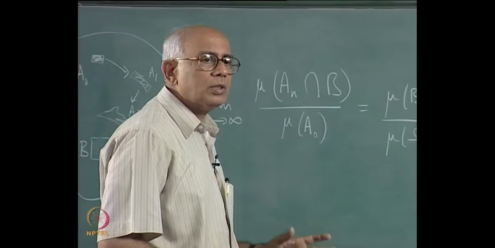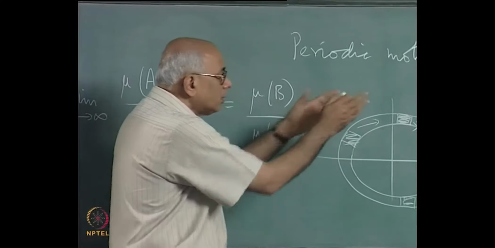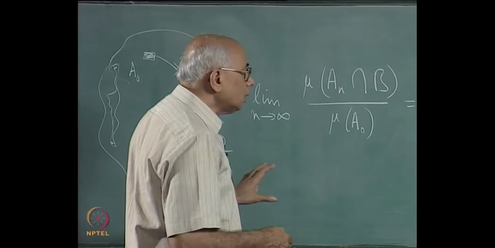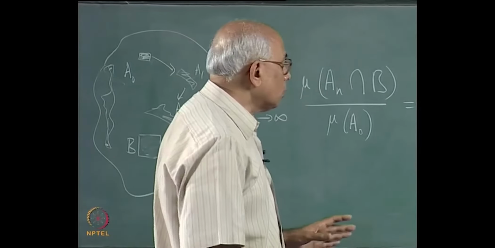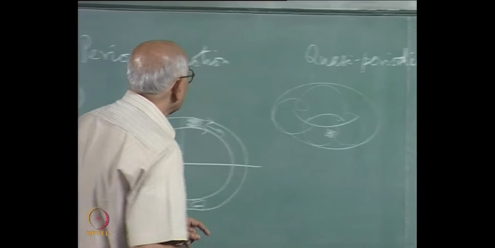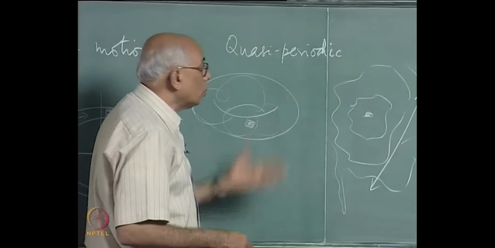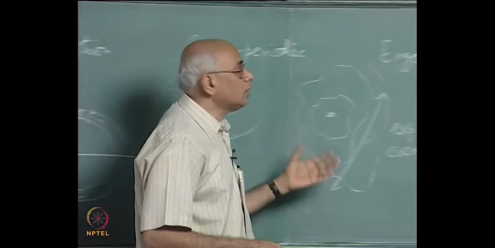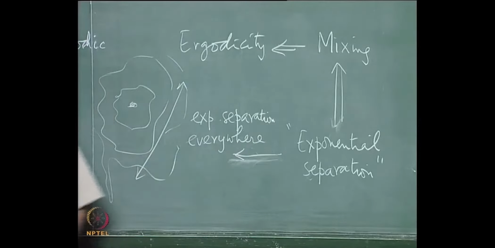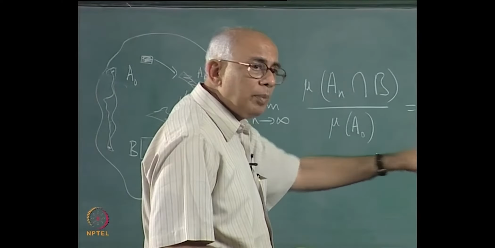You are forced to take recourse to statistical methods. You are forced to take recourse to distributions in phase space and talk about time averages being replaced by averages over distributions. So that is the lesson which we have to draw, and that is where the subject of chaos enters, and this is what we are going to gradually work our way towards as we go along. But I want to convey to you the idea that periodic motion is the exception rather than the rule. A little more generally, so is quasi-periodic motion. Ergodicity is very common, but even more common is mixing, and even more common than mixing is a very strong mixing, exponentially fast in phase space, and that is the situation which you typically have to deal with.